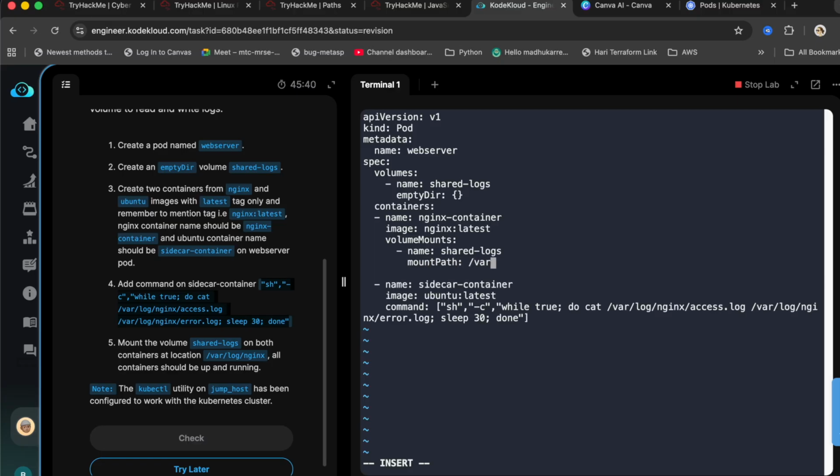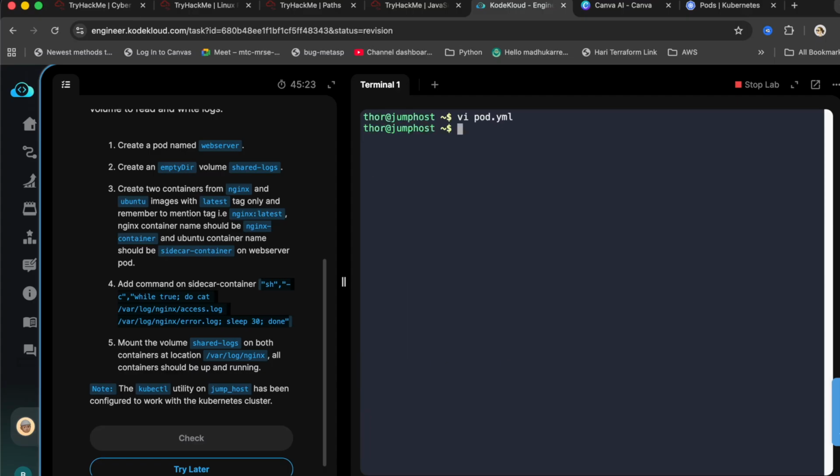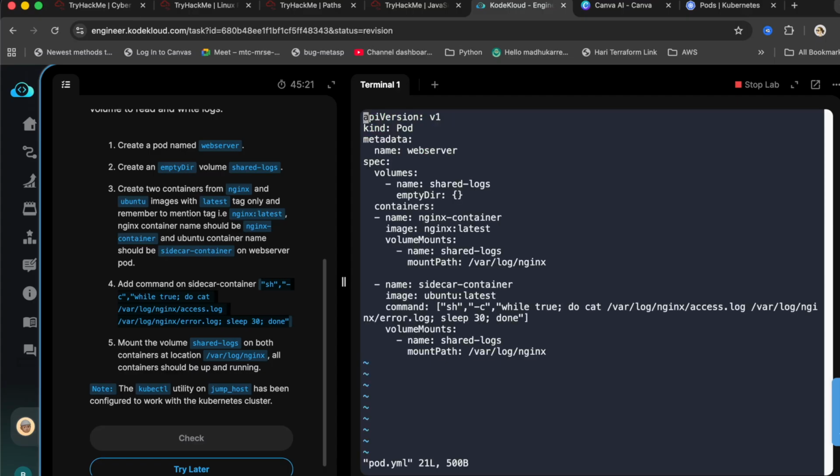We need to mount it at /var/log/nginx. Just copy this part and put the same in this container as well. That looks good. Let me check. Yeah, that looks good.